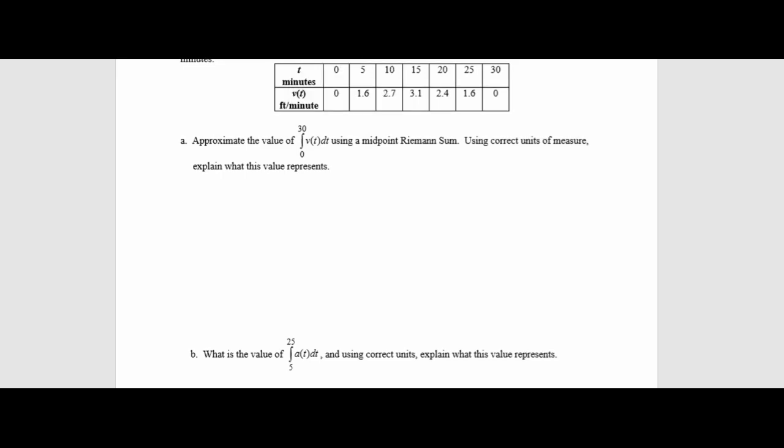And again, I know the initial condition of the FTC says that this function right here, a of t, is continuous. We're going to assume that it is. I wish they had said that it was, but it doesn't, so we're just going to assume that. Otherwise, we wouldn't be able to apply the FTC. So before you listen to this explanation, think about how you could figure out this value using the FTC.